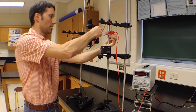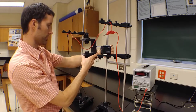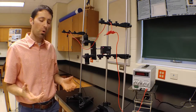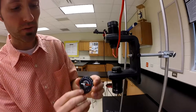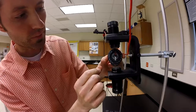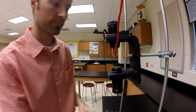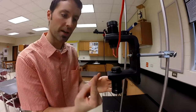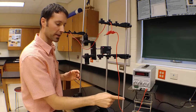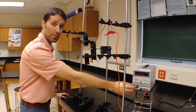We have two magnets here producing a strong magnetic field. We don't know where the poles are, so let's use a compass to figure that out. It looks like our compass is pointing away from the bottom surface and towards the top surface. Sticking the compass in the middle, there seems to be a really strong net magnetic field pointing up. With no current in the wire there's no magnetic force, and I'm going to turn our power supply on. The current is going to flow in this direction and the magnetic field is pointing up — let's find out what direction the magnetic force is on that current-carrying wire.